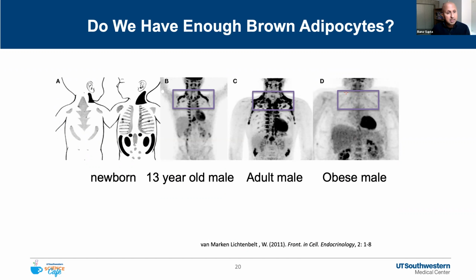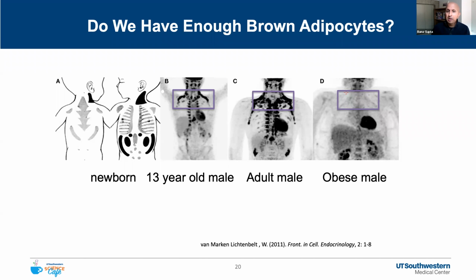And what you can see here in the middle, if you focus on this purple box, within this purple box, you can see this area in black. That's your brown adipose tissue. And these are PET scans for glucose uptake. And those areas in black represent brown adipose tissue. So you can see it around the shoulder blades and in pockets around the neck. And we have this as adults, but to varying degrees. Not everybody has active brown adipose tissue.